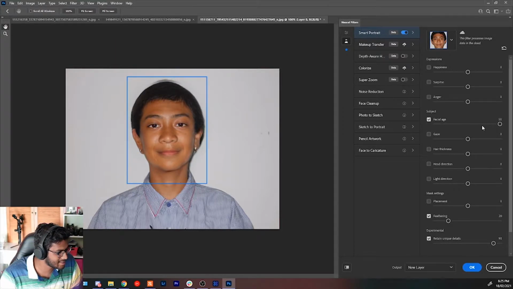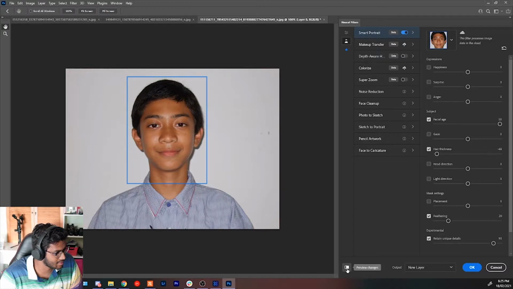And as you can see, the more we turn up his elderness, he seems to gain earrings or something. That's a bit weird, which is cool. You can do some really cool things such as hair thickness. See if we can get his hair down. Oh yeah, it's not too bad, not too bad.